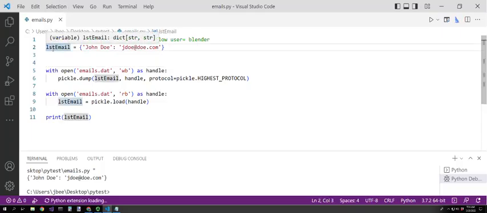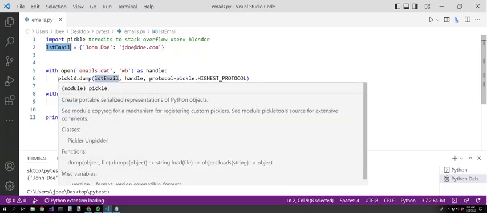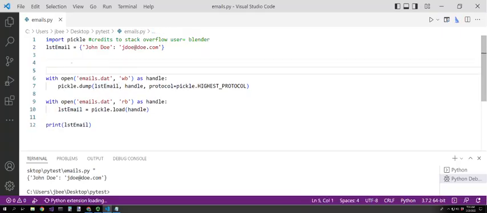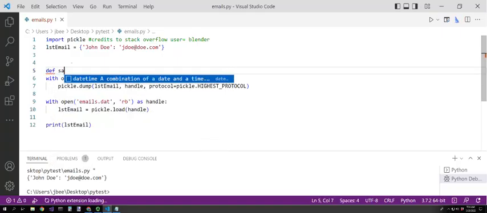In this case, this list email, it's okay to use at file scope and then just do your functions. If you don't like that, then sure enough, put it in through the arguments. We're going to go ahead and for practice, we're going to do it with arguments. So what we're going to do is I'm going to define a save function.